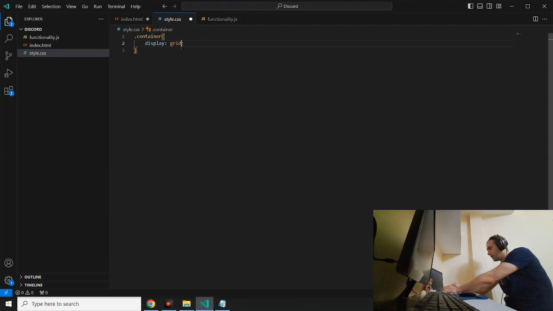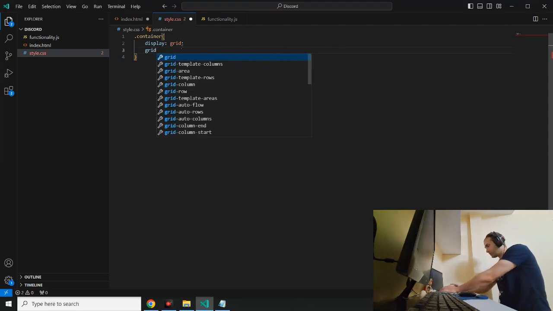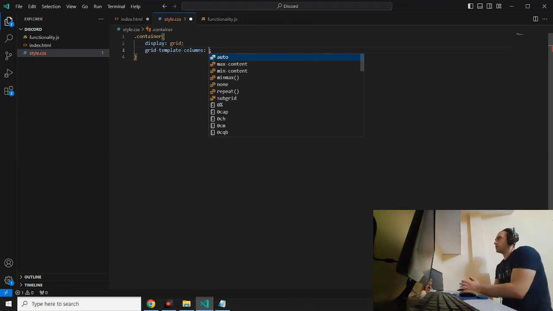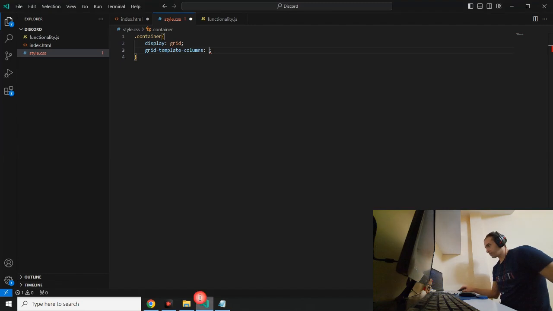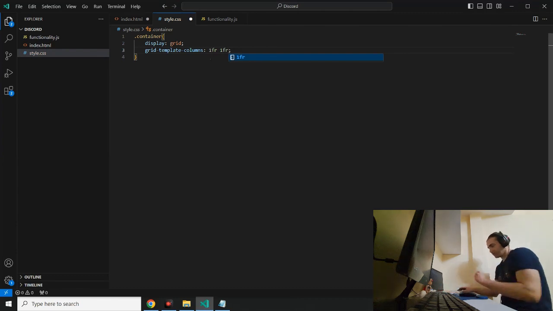Right? Now I can say columns and rows. Grid template columns, it means how many columns do I have? I have two columns, one fraction for now, but I have to change later.